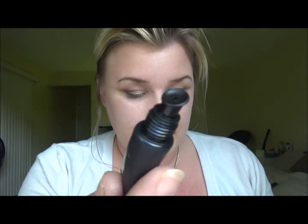But next is that Tartist clay paint liner I was telling you guys about. It's in black, and I've never opened this. I have no idea what to expect. I just know it came with this L-shaped brush, which is very tiny, and the actual tip is extremely fine. Am I supposed to just put this on top of my hand? Ew, that is really strange. Look at that. I don't even understand that. Okay, maybe that's supposed to be an actual pot to hold it in or something. Let's see.